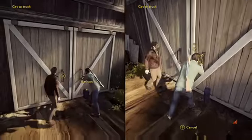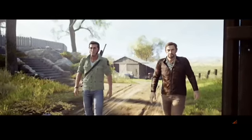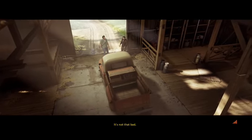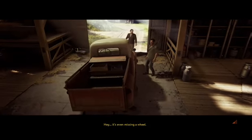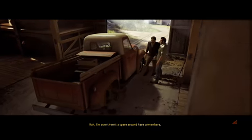You're not wrong. We definitely did. I'll let you see the driving mechanics this time. Oh my god, it's a piece of junk. It's not that bad. What do you mean it's not that bad? That's pretty bad. It's even missing a wheel. Nah, I'm sure there's a spare around here somewhere.